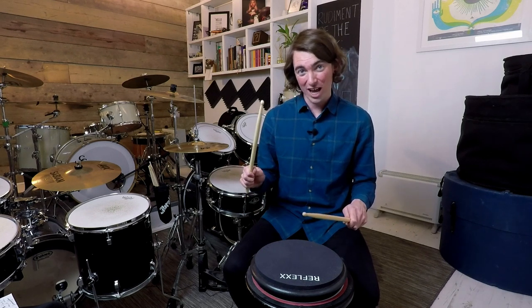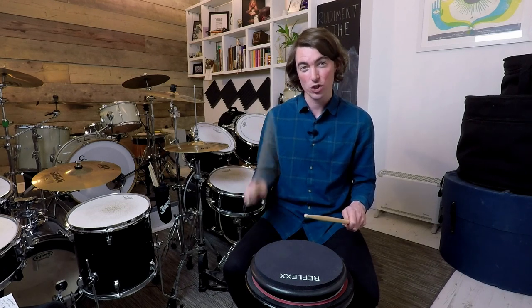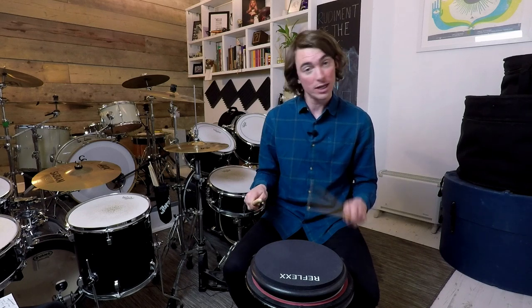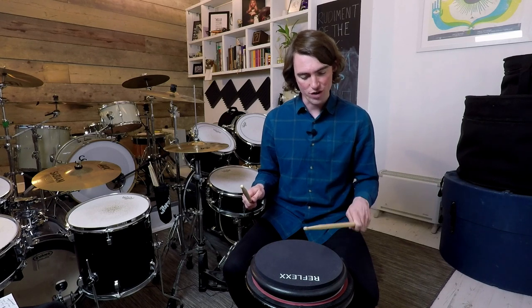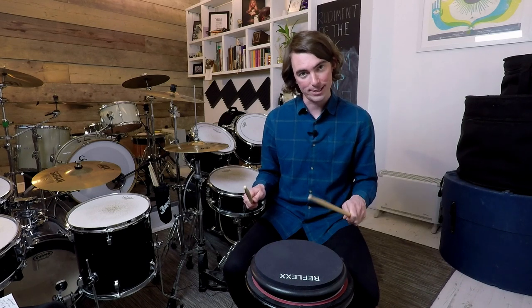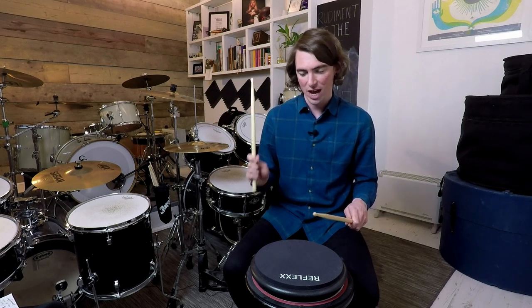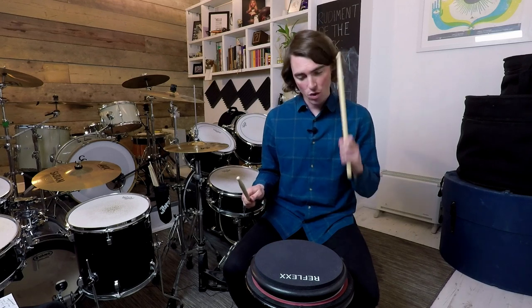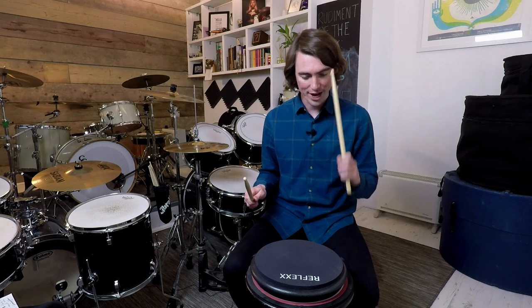So, right hand first, nice and evenly, we're gonna go 1 and 2 and 3 and 4 and. Same with the left hand, 1 and 2 and 3 and 4 and. Let's do it one more time. 1 and 2 and 3 and 4 and. Left hand, 1 and 2 and 3 and 4 and.